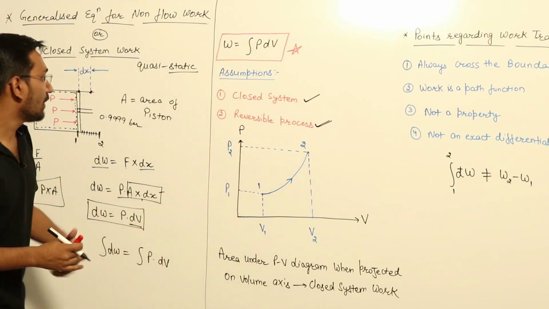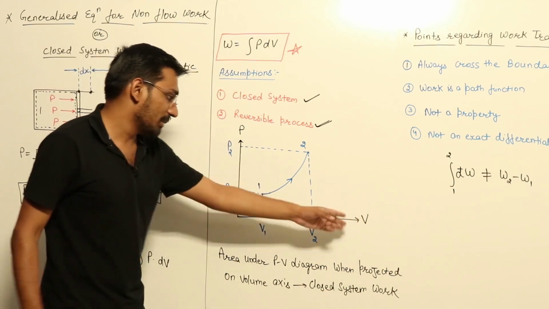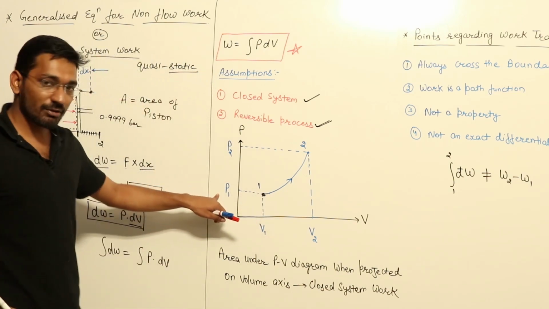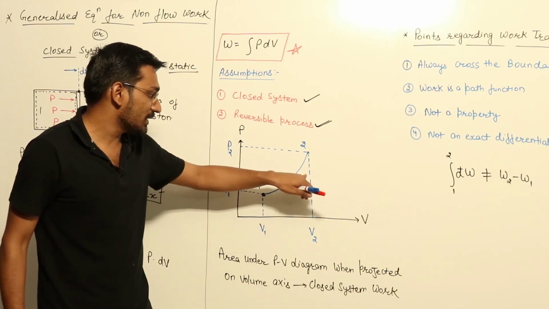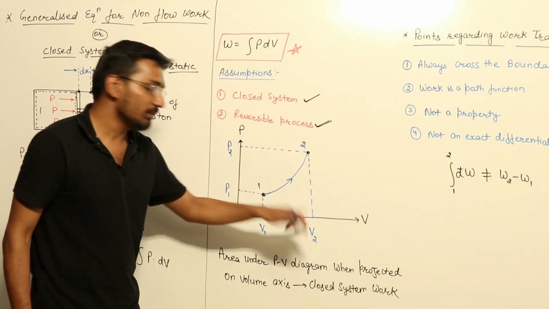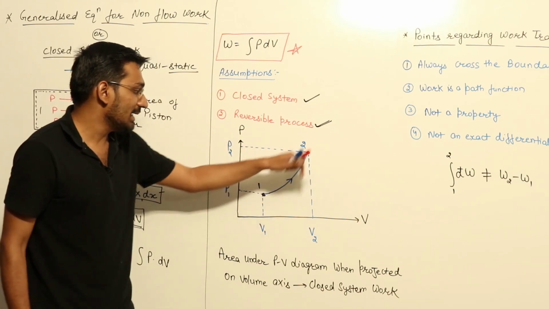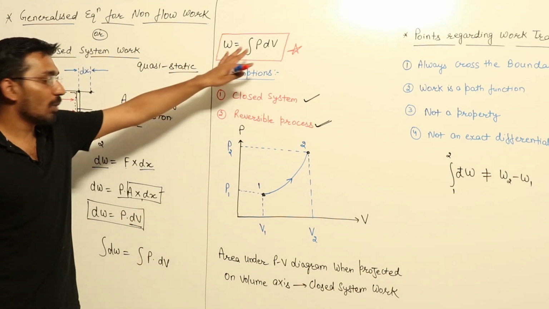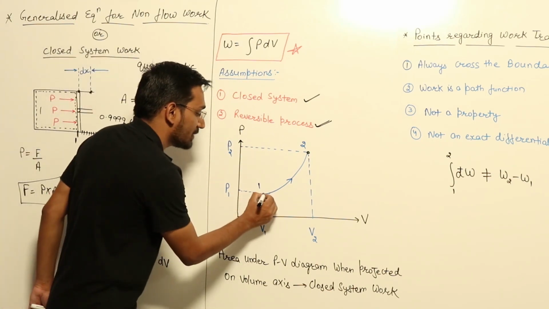Now let us suppose I am drawing this process on a PV diagram. Suppose this is my point 1, which is at pressure P1 and volume V1. Now when the piston is moving, this is the process, it goes to point 2, the final point, at pressure P2 and volume V2. Right, this is the PV diagram for this process. This may be any line, I am just drawing a curve. We want to know the total work done by the system on the surroundings for this process 1 to 2.